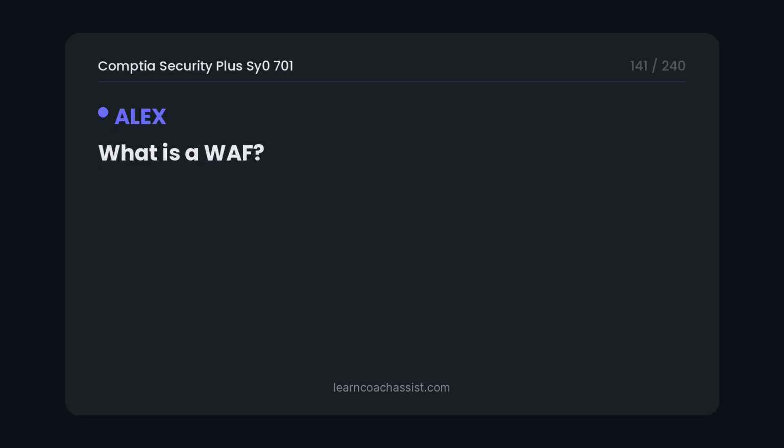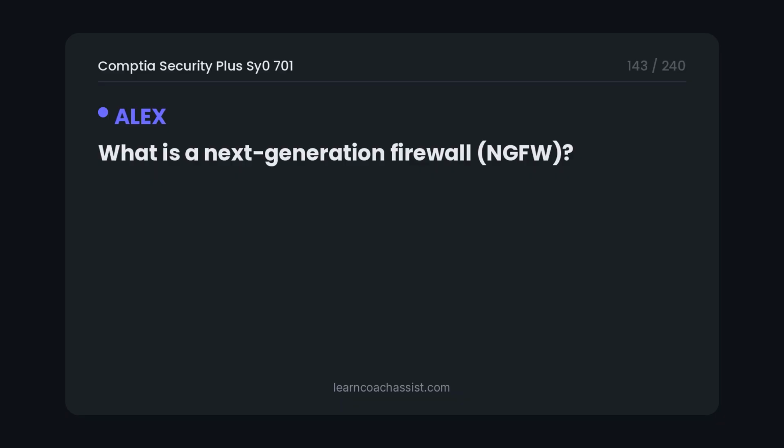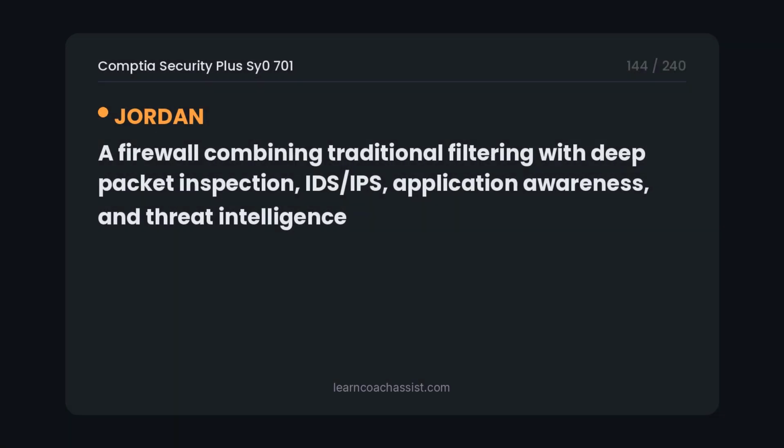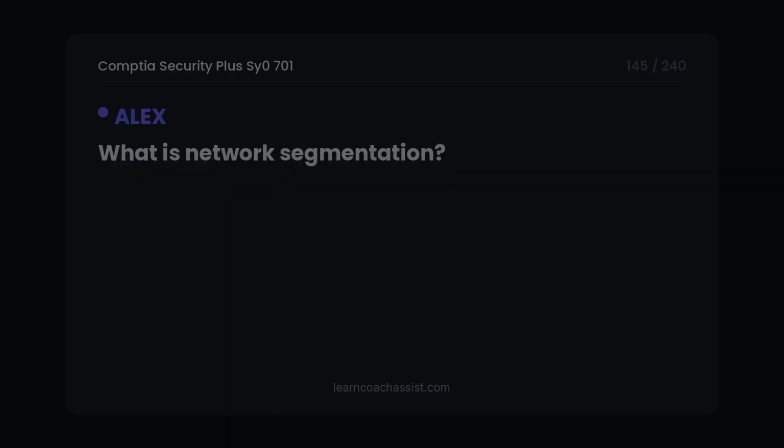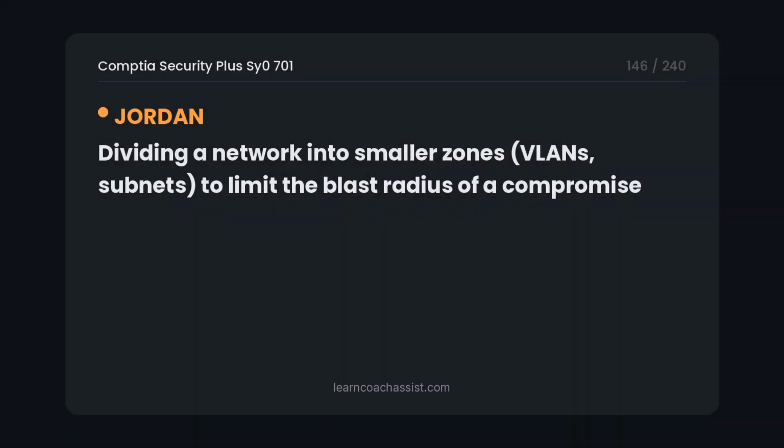What is a WAF? Web Application Firewall, a firewall that filters and monitors HTTP traffic to and from a web application. What is a next-generation firewall, NGFW? A firewall combining traditional filtering with deep packet inspection, IDS/IPS, application awareness, and threat intelligence. What is network segmentation? Dividing a network into smaller zones, VLANs, subnets, to limit the blast radius of a compromise.